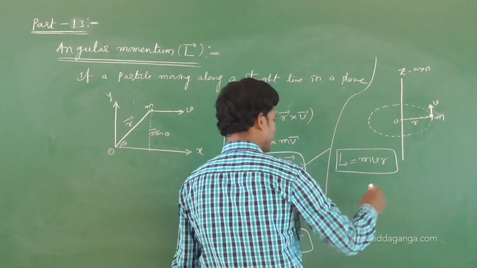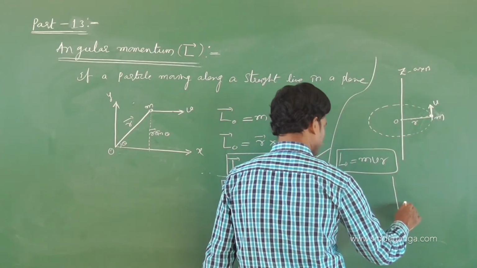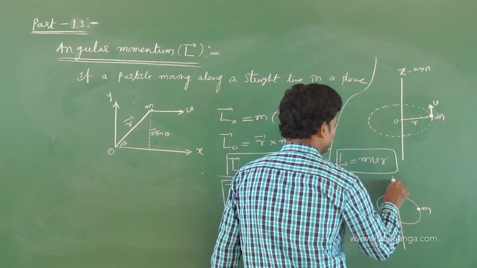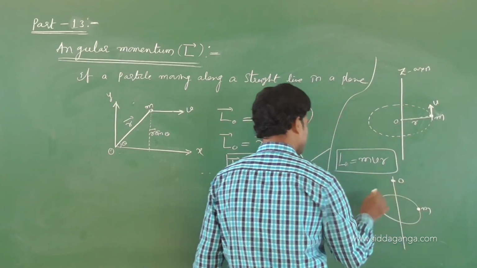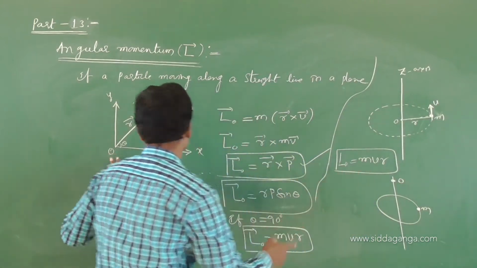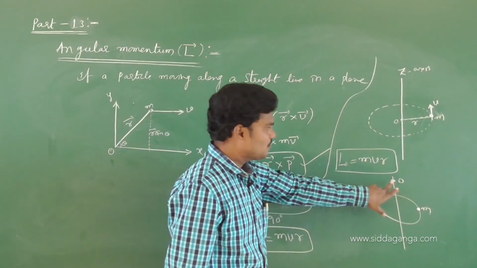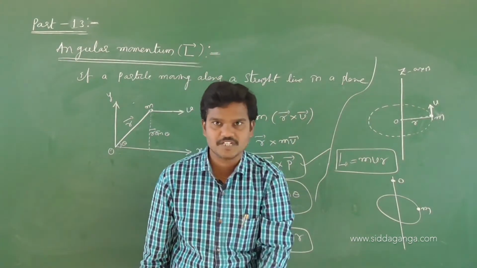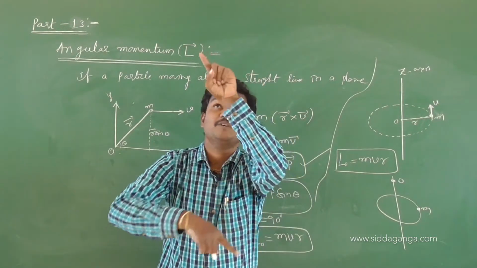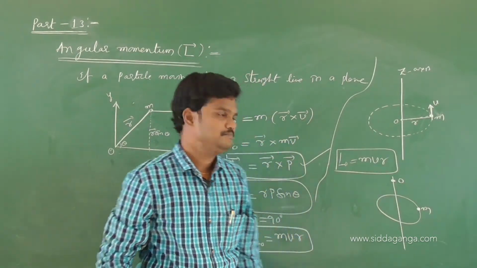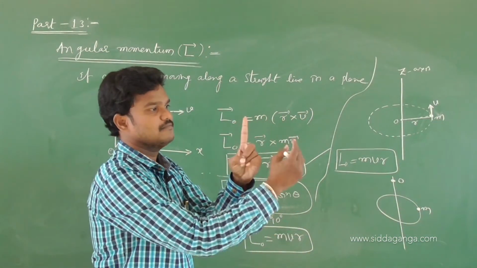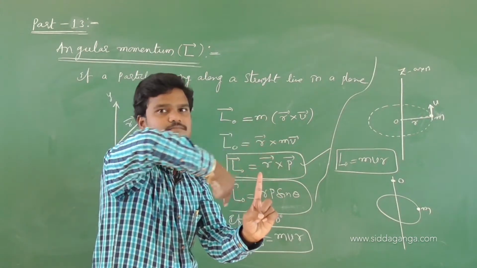In the same manner, if they ask to find the angular momentum of the same particle, now the particle is rotating like this about this point, and O is outside. So tell me the angular momentum of the particle about this point O. Now O is outside. This is the axis of rotation. O is here, and the particle is rotating like this. With respect to this point, decide the angular momentum. Imagine correctly.